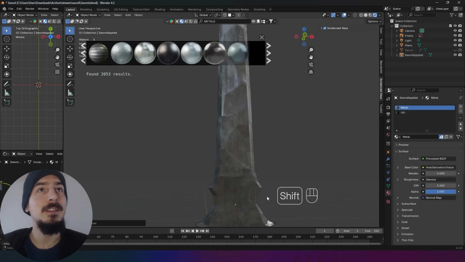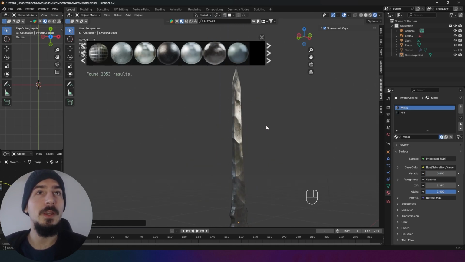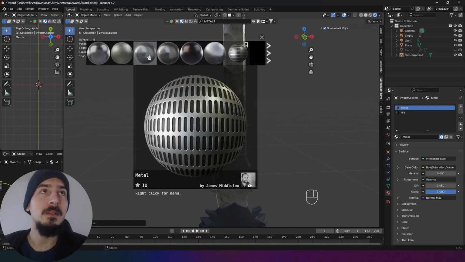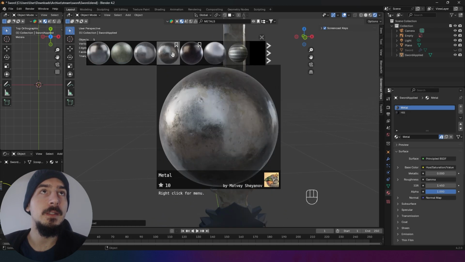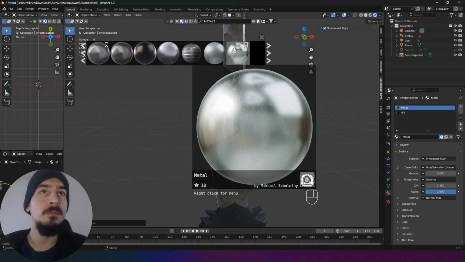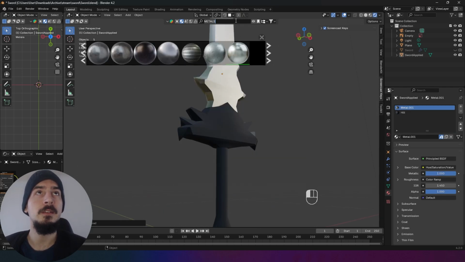Let me just try that on. Definitely a weathered sword. That's pretty cool. A weathered sword look. Let's just try something a bit cleaner. Try this. All right. And for the hilt, we would want some sort of, I don't know, it could also be metal, but also wood.